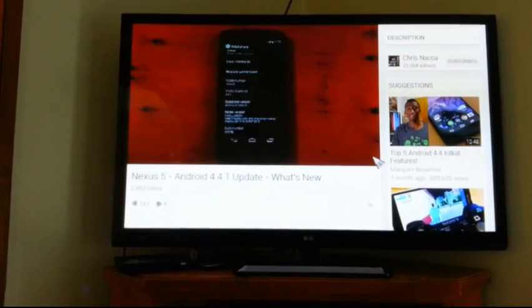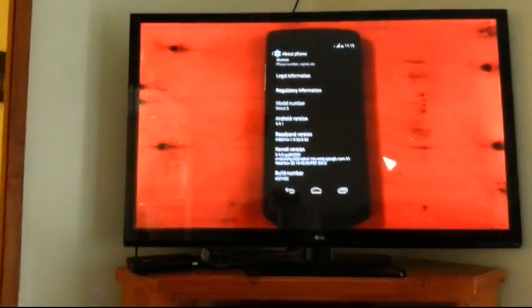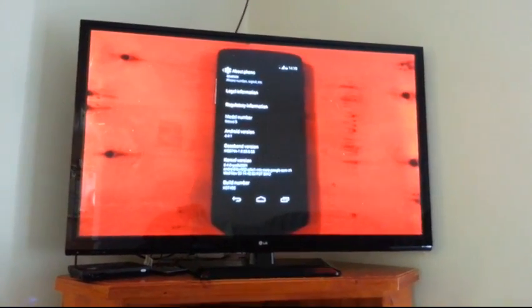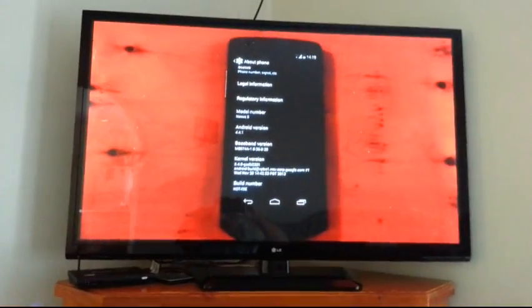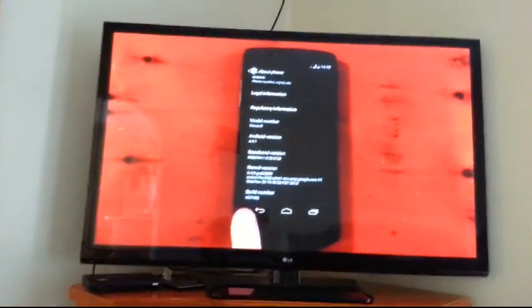Hey guys, I wanted to make a video here checking out the changes for the Nexus 5 Android 4.4 update. I'm using it on the carpet, so that's why it's hard. It is only a point release, but it is kind of a big update. There are loads of improvements to the camera. It's got a new kernel, a new baseband, and it also has a new radio. So there are quite a few different things that have been updated here. You can see the build numbers.